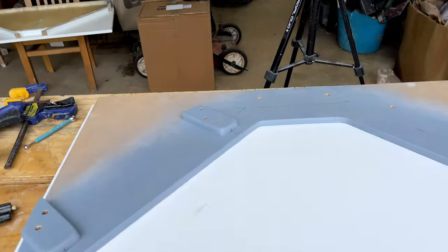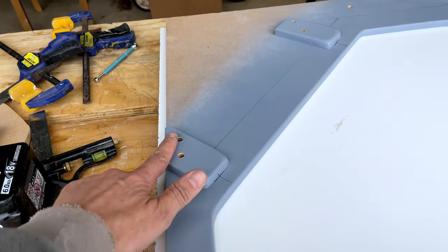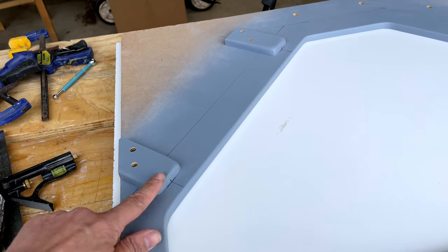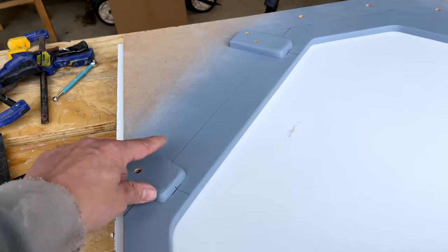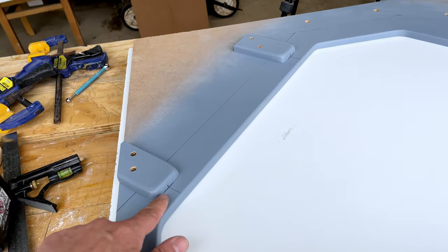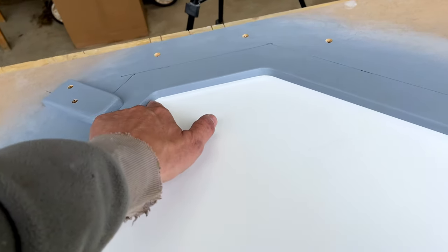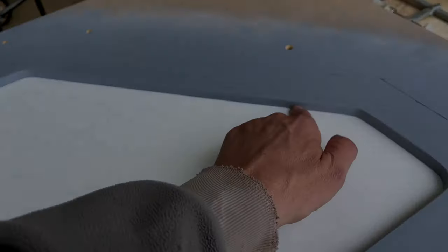We've mounted our mould on a board and we've also put these raised parts in, which are actually indents for the hinges, so that we've just screwed those on, so they're now in the right position. So all we need to do now is just put a little bit of plasticine around these corners and a little bit of plasticine down here as well, just to make that radius there.